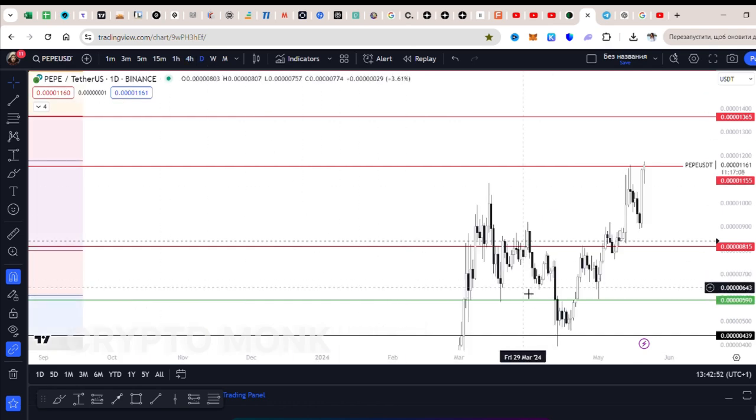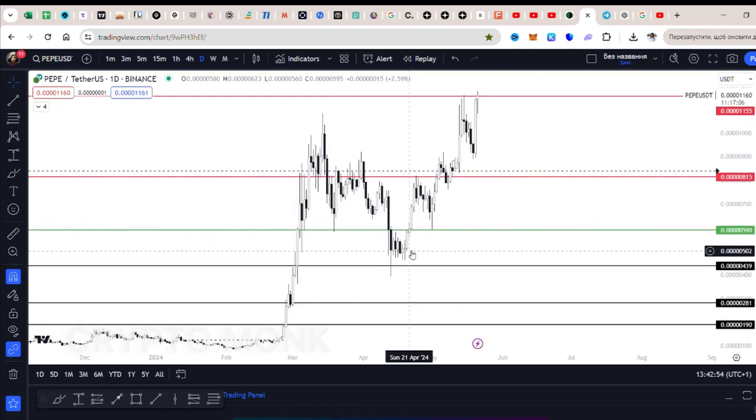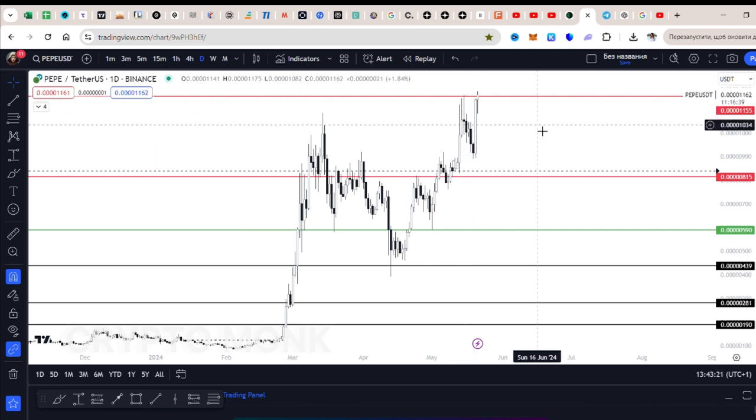How else can we use these levels? Let's consider a situation where the price of the meme coin doesn't correct. Here's an ideal scenario. The price reaches the level, returns to the level, we buy Pepe, the price increases again, and we sell here. But sometimes there's no retracement. Then I observe how the price of Pepe behaves in this range. If the price consolidates, reacts, and breaks the structure on the hourly or 4-hour time frame, I will buy Pepe and wait for it to reach the next price level.